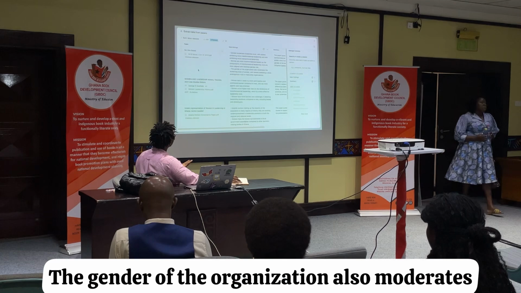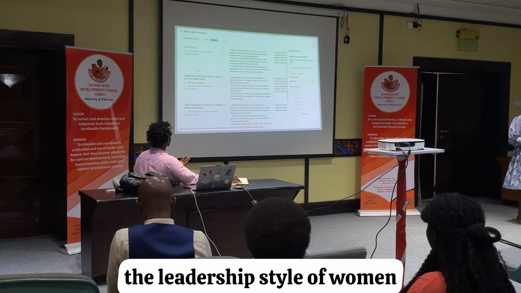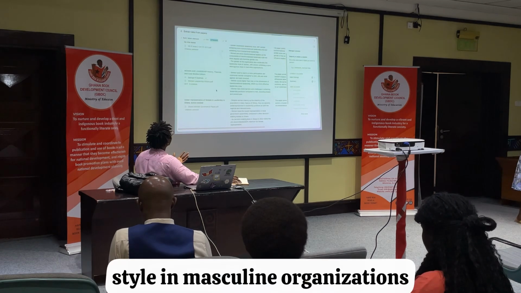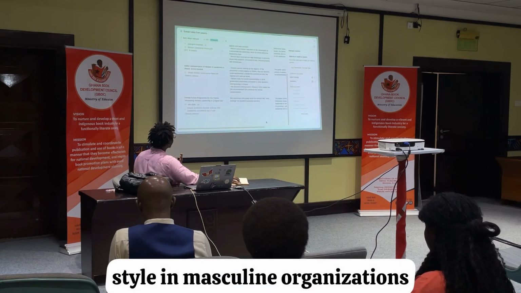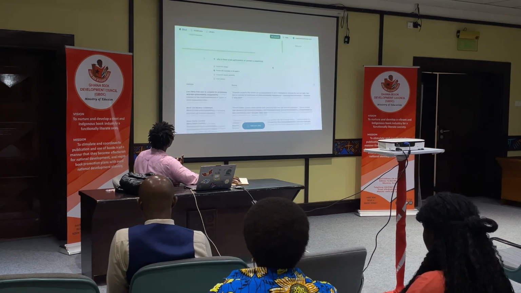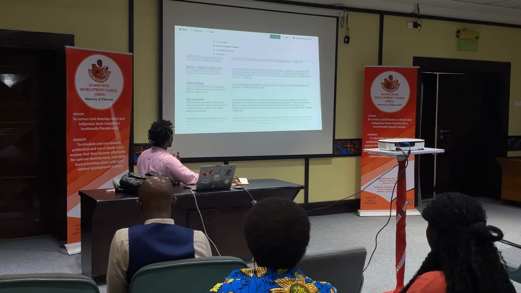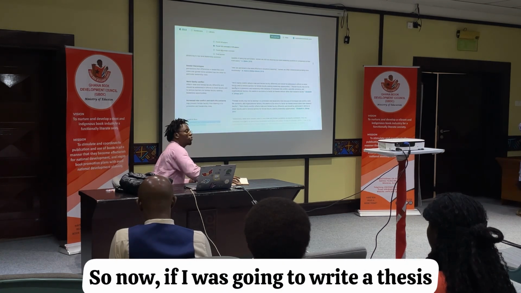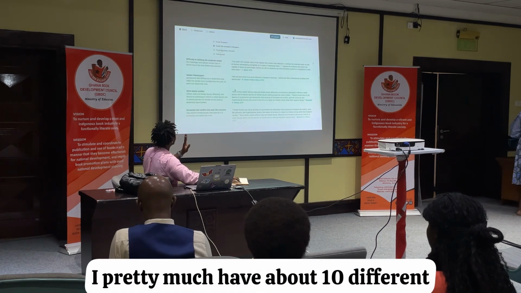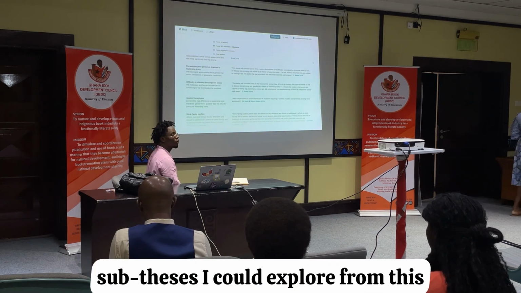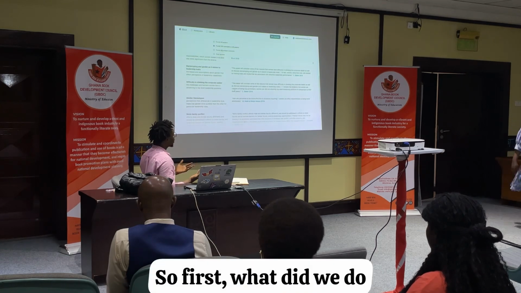The gender of the organization also moderates the leadership style of women, with women exhibiting a more androgynous style in masculine organizations. So, these are literally research from these documents, and I didn't have to read it. So now, if I was going to write a thesis, I pretty much have about 10 different sub-theses I could explore from this. So first, what did we do?